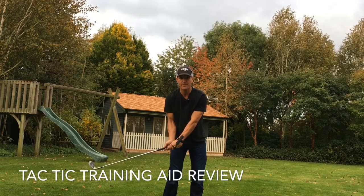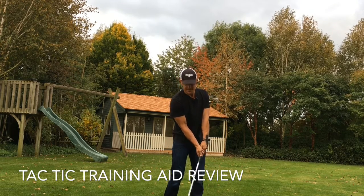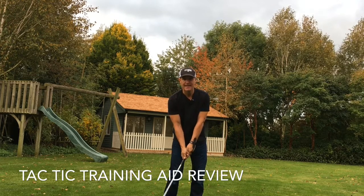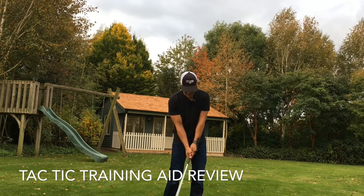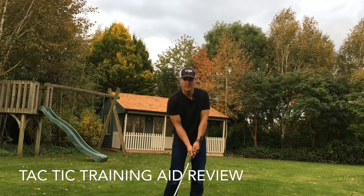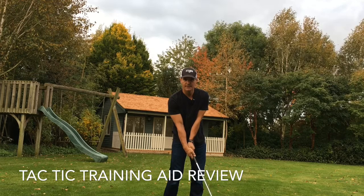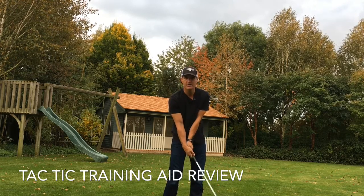If I was to flip the golf ball and not have this firm left wrist at impact, I would hear it down here, tac tick, tick tac, make that noise. If that's how I was moving the club through impact, I would not only feel but hear this clicking in my swing.